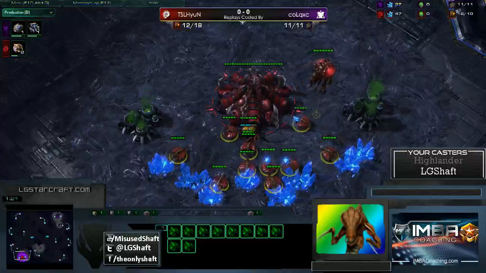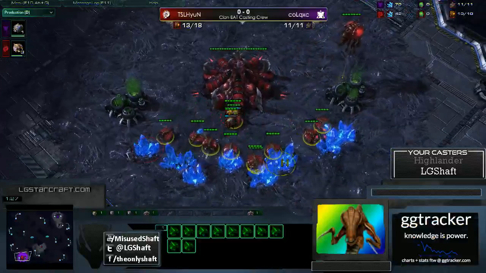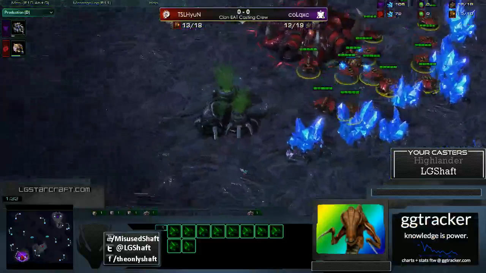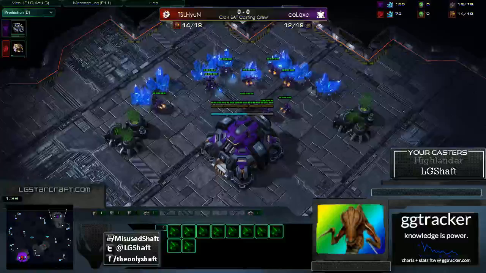Now, here on the bottom left-hand side of Daybreak, we've got the red Zerg, Hyun from the SCV Life. And on the top right-hand side of the map, he's the purple Terran.